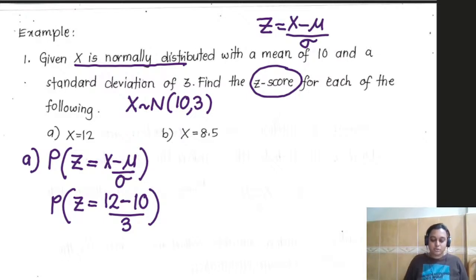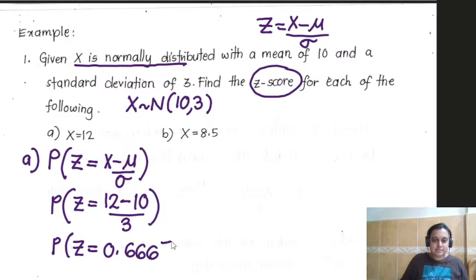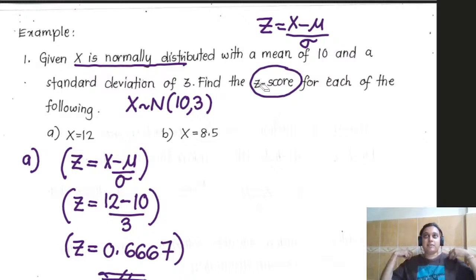So we get 2/3. Give your answer dalam bentuk what is that? Perpuluhan, in decimal. 0.6667. 4 decimal place is enough lah. Okay, so kita dah cari Z score. We already find the Z score already. Okay? So usually Z score, kalau students tak tulis the P tak apa juga, because you just finding the Z score. Tapi if they ask you to find the probability of Z score, then kena tulis the huruf P. You must write the P.